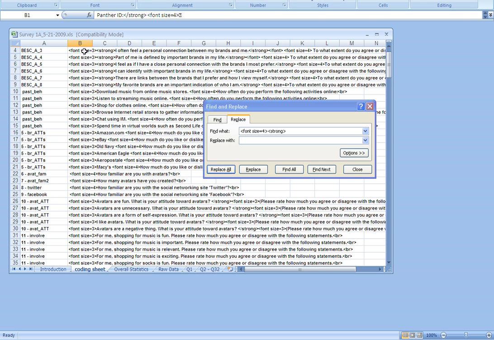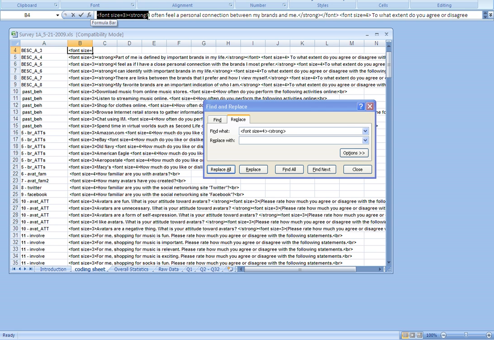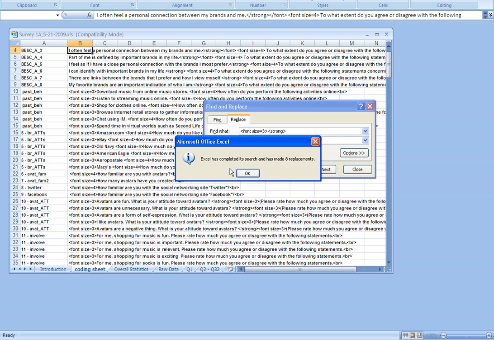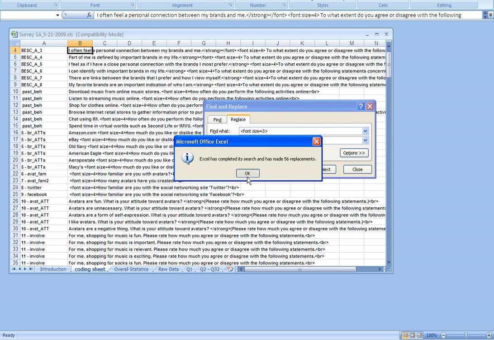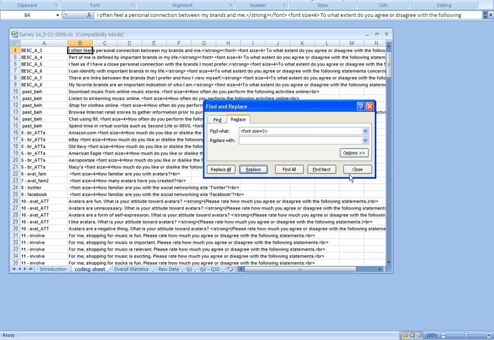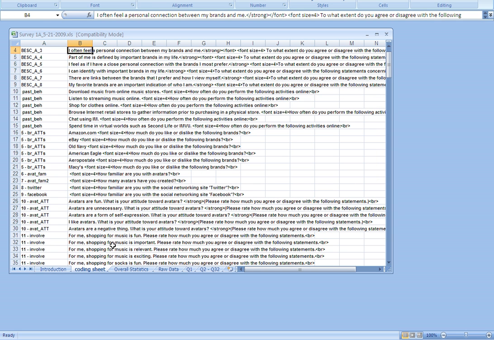And so then we just do the same thing again. Now it's for this code right here, font size 3 and strong, paste it here, and then replace all. As you can see, it made the replacements. Here it's just font size 3, so get rid of that. Replace all, and there. And so we continue to do that for all of these extra codes that we don't need in here.